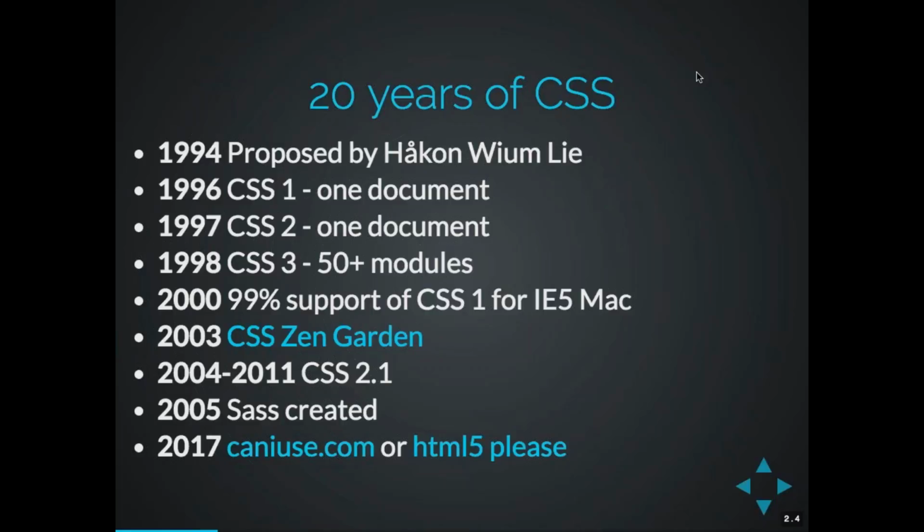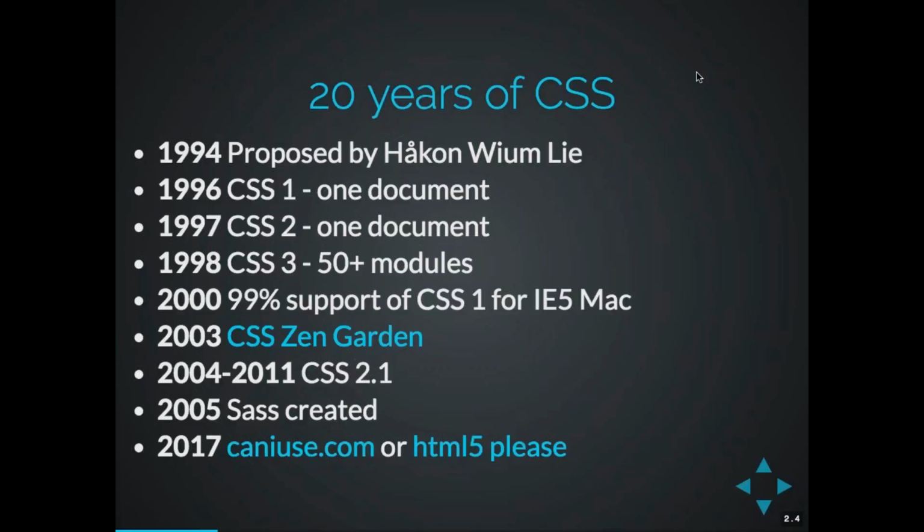And this is the stat I found, one of the first ones to actually support the first version, CSS1, was a really widely used browser, IE5 on the Mac. It had 99% support of CSS1, but because all the other browsers didn't handle it, it was a bit of a buggy browser because it supports it and nothing else does.